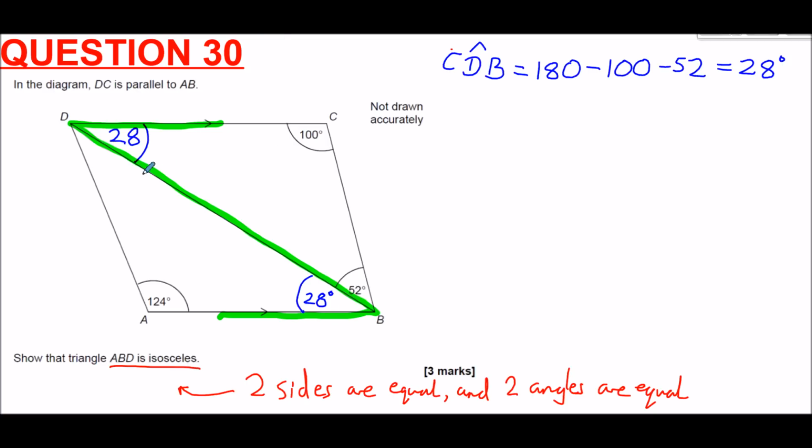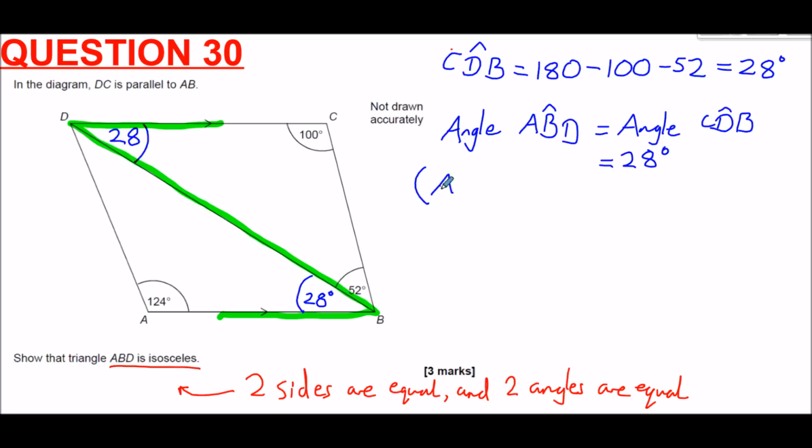So this angle at B is ABD. To show our working, we can say that the angle at B, angle ABD, is always the middle letter where the angle's at. So ABD is the same as the angle we've just worked out, angle CDB, which equals 28 degrees. And the reason for that, Z angles are called alternate angles. So we can say that alternate angles are equal.